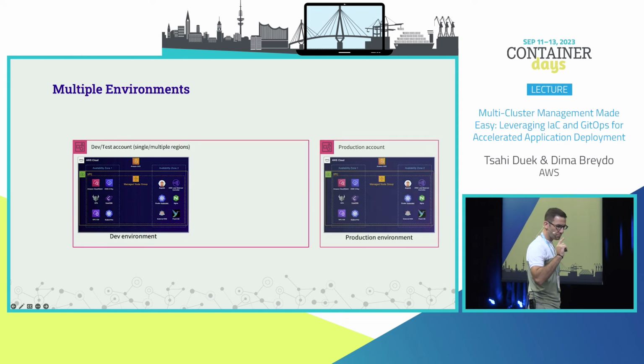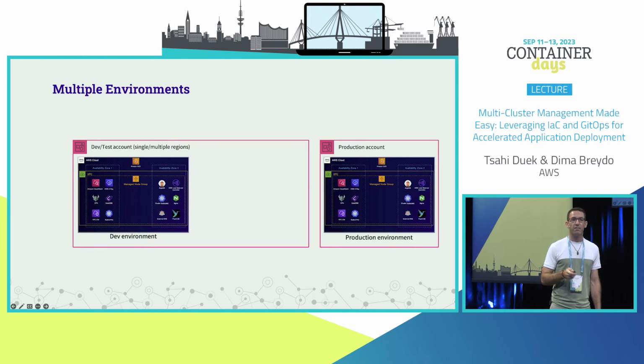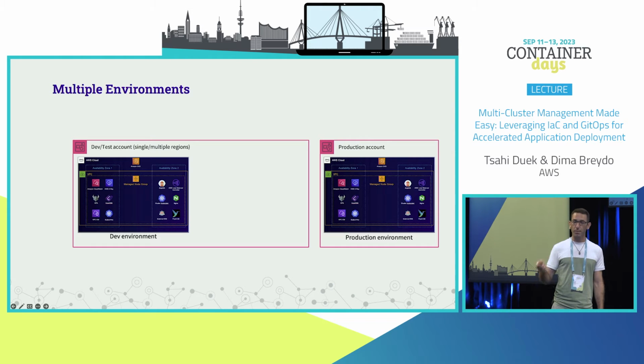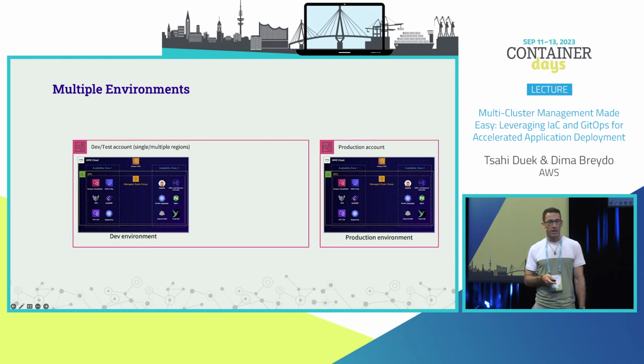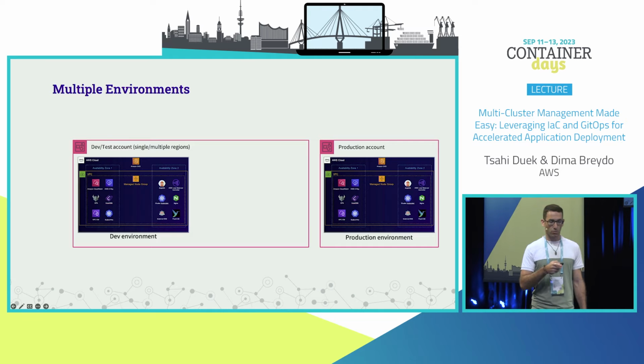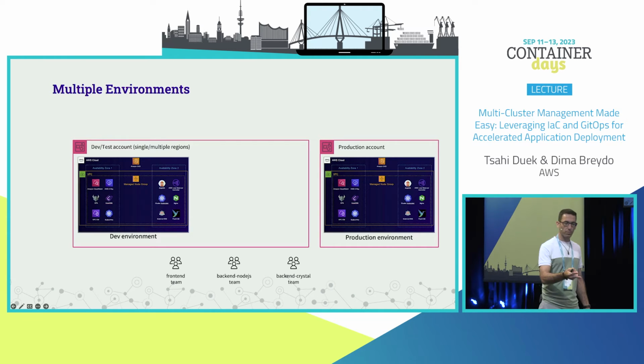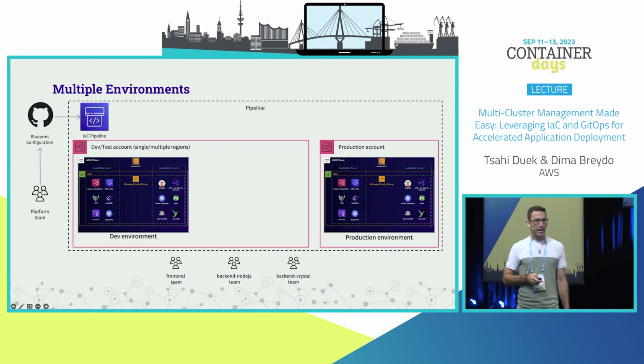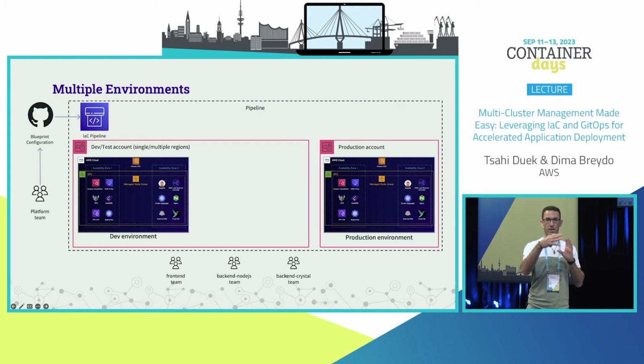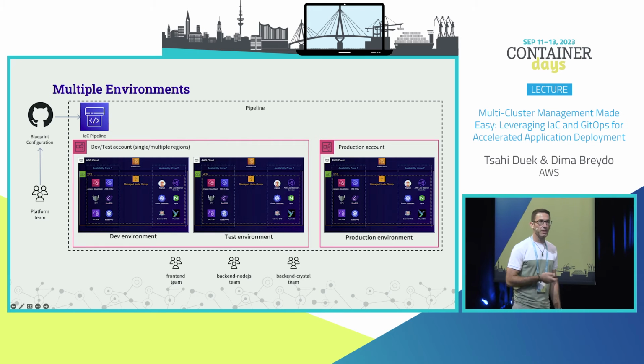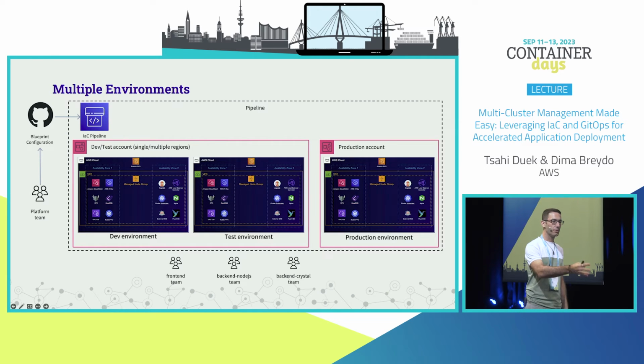Now, the last thing that we'll show here is how we can leverage the framework to have a pipeline as code to deploy multiple environments. We'll start with 2 environments, dev and production, with test missing, and 3 application teams being deployed in the cluster. Actually, we have 2 application teams, and Dima will onboard one of them. And we'll see how the platform team owns a configuration repository that will be triggered, and the pipeline itself will be declared as code in the blueprint, in the configuration itself, and by just duplicating a few lines of code, you can replicate the same cluster configuration and create another environment.